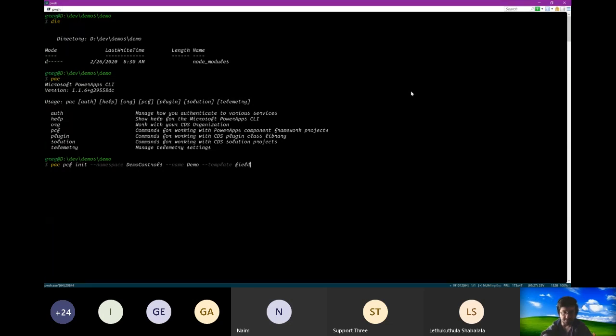Now, right now, the template can be field, or it can be dataset. So the difference between field and dataset really depends on what kind of data you want to bind to. Field is going to be data that is only individual fields: a text value, a number value, a Boolean, whatever. If you specify dataset, that's when you're going to be talking about groups of data. You're going to have rows. You're going to be binding to items. You're going to be binding to objects. You're going to be binding to rows and columns of data. Dataset is the template you want.